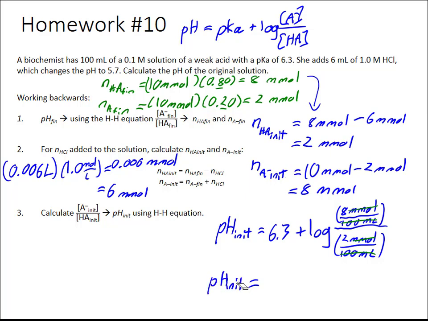And so if we plug the numbers in, we get 6.9 is our initial pH, and that is with 1 sig fig, because again, the characteristic is not significant, only the mantissa. And all throughout, we've been basically dealing with 1 sig fig, because our limiting precision has been the 6 milliliters, the 0.1 molar, and this pH and pKa value. And there you have it.